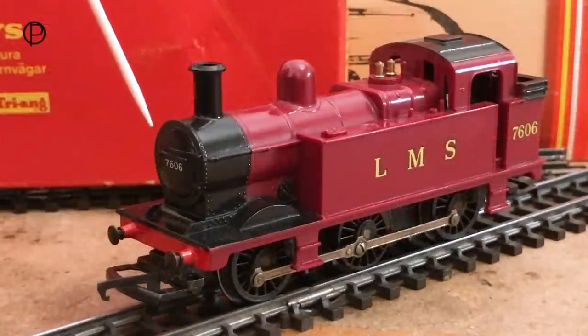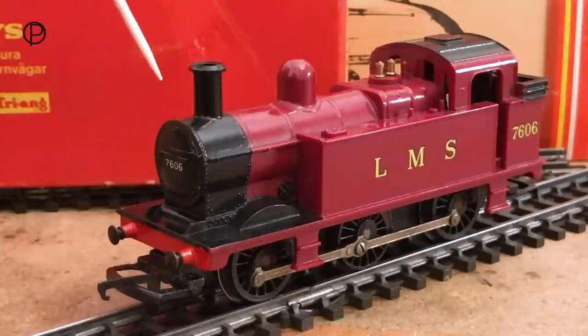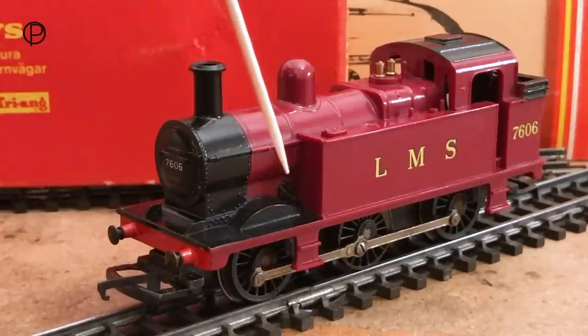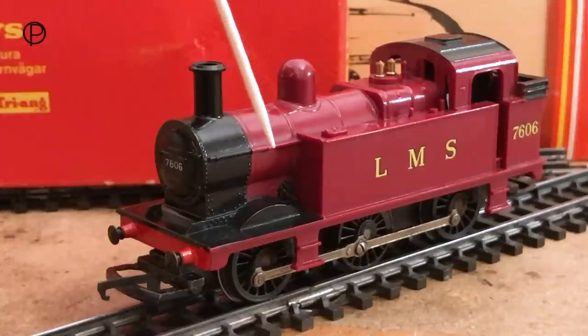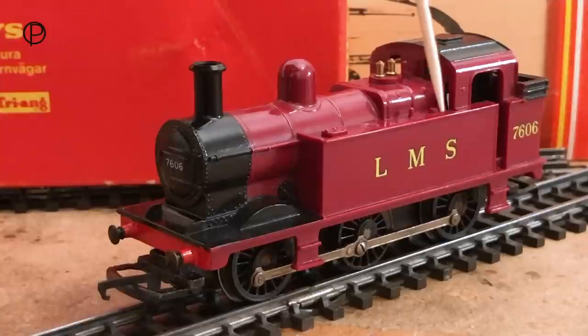On the original Jinties, the running number was part of the mould, so I believe they must have just taken this off the mould at some point so they could produce the different versions of the Jinty which cropped up in the early 70s. And we can see here we've got the securing screw which holds the plastic body to the metal chassis. Looking down the side of the tank here, we can see that the varnish has come away quite badly along here, but the LMS transfers have survived very, very well.